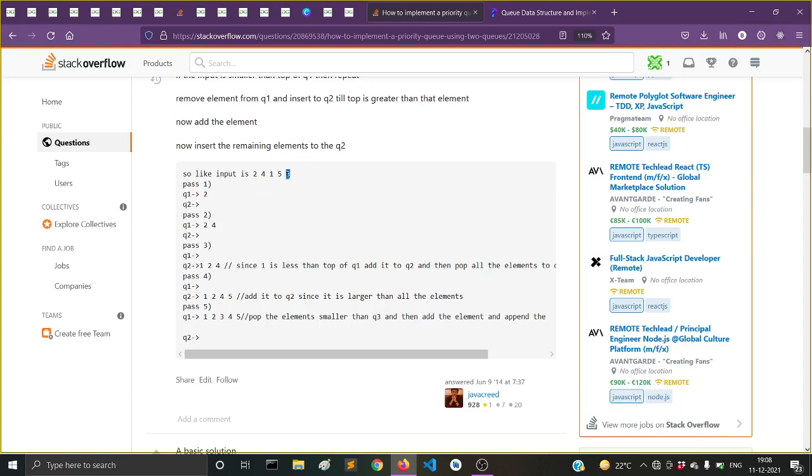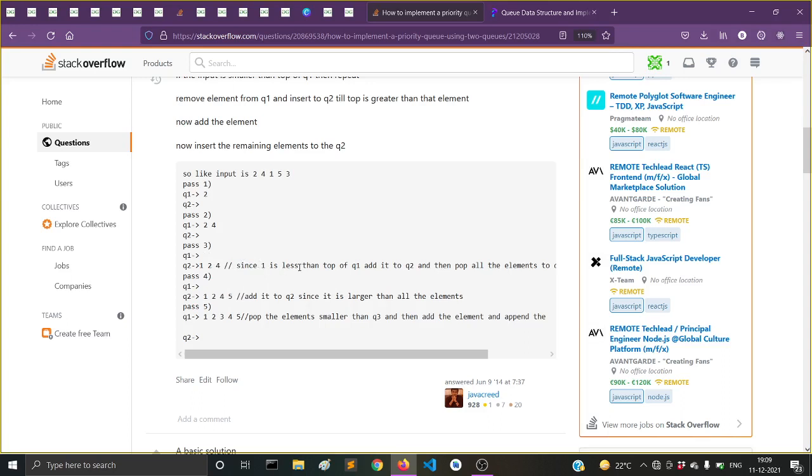Now when 3 comes, we start from 1 and dequeue 1, then 2, and then when 4 comes we learn that 3 is smaller than 4, so it needs to come before 4. We append 3 after 2, then dequeue the rest of the elements, 4 and 5, and append them after the previous queue's elements.